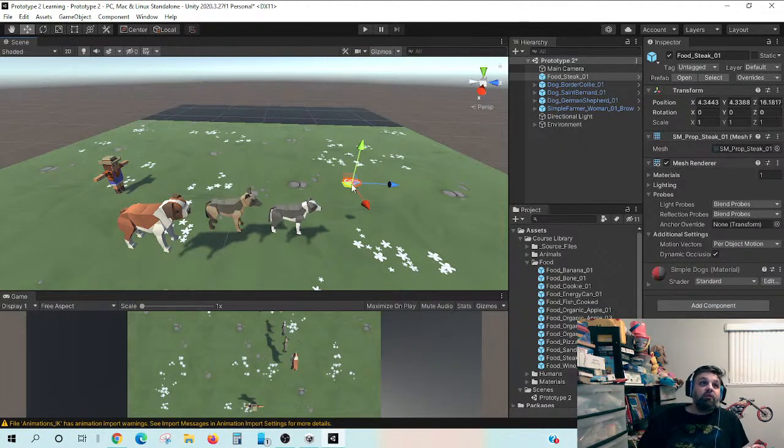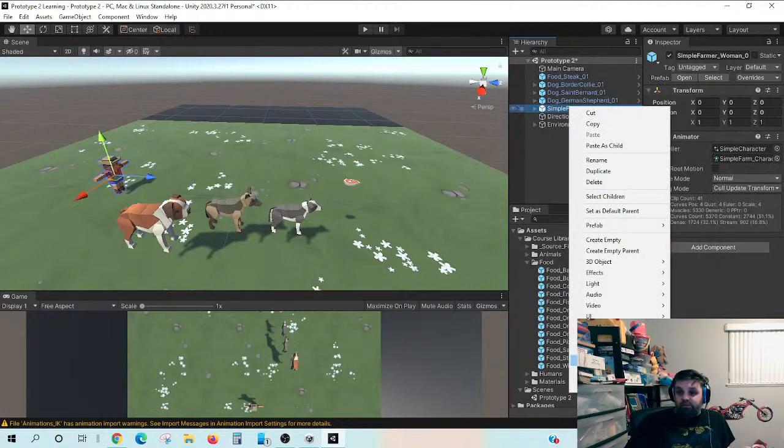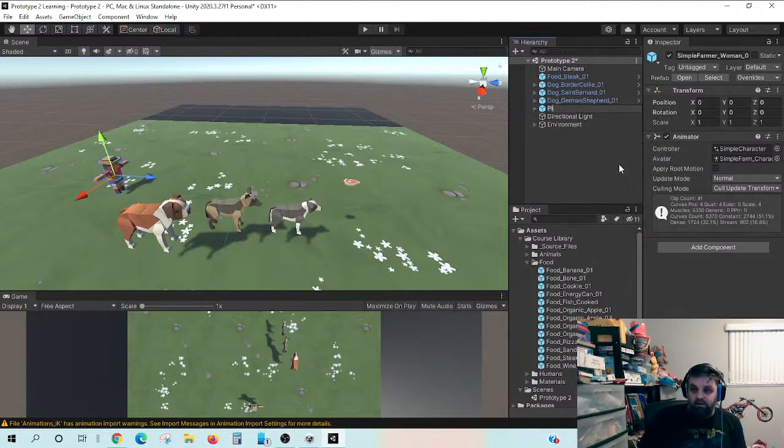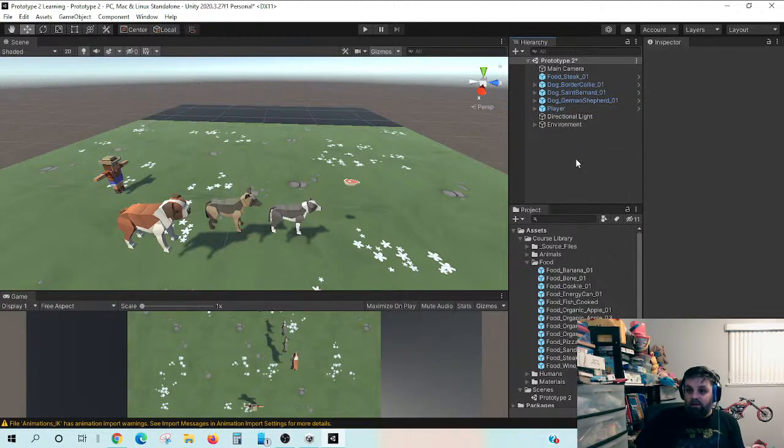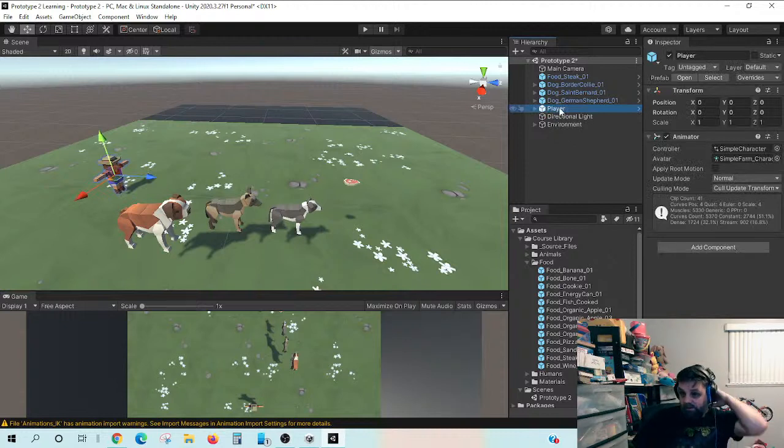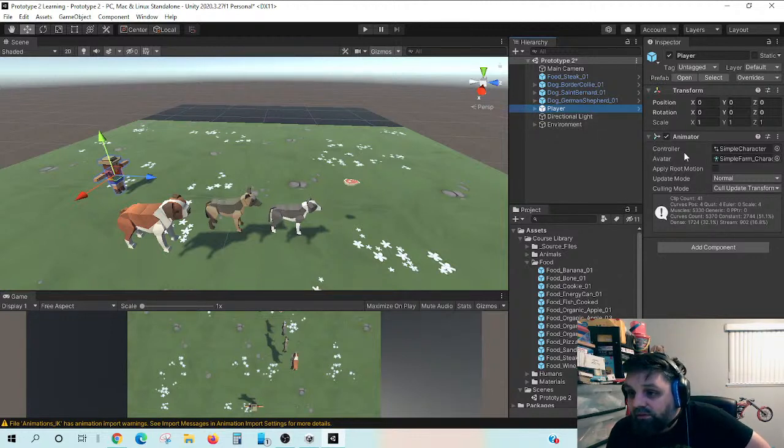So rename the character player, then reposition the animals and food so you can see them. So I can see all these guys. Let's rename this one player. Yeah, and did we have to rename?